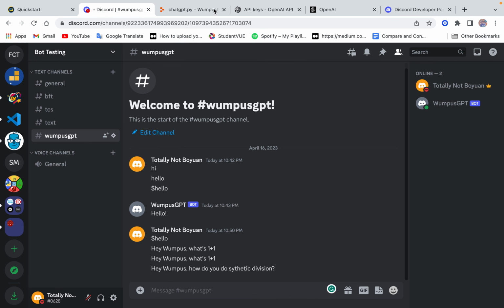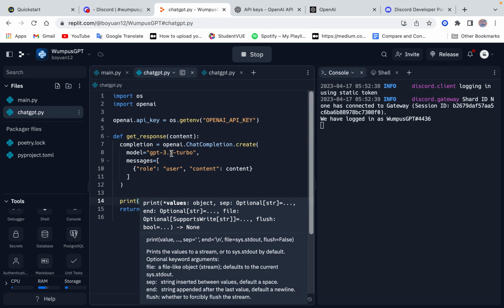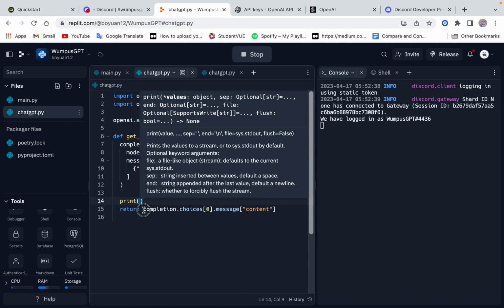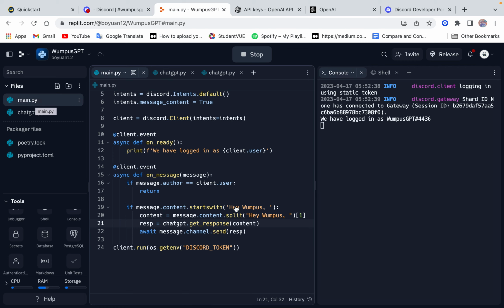I spelled everything right. So let's print out. Do a couple print lines. Let's print that out. Honestly, that's all we need to do.